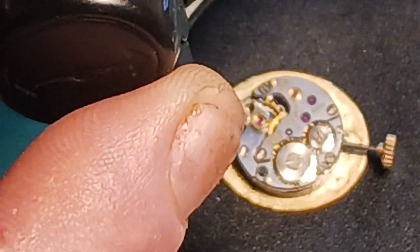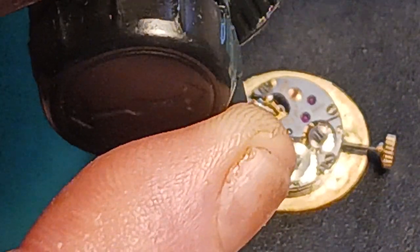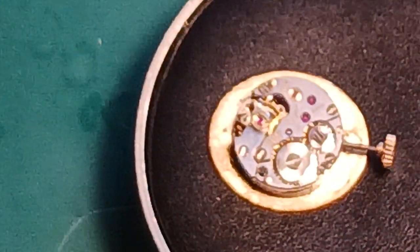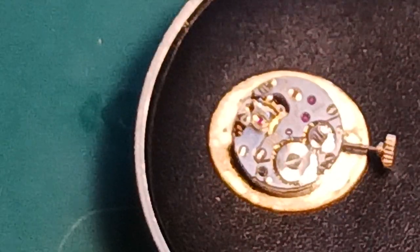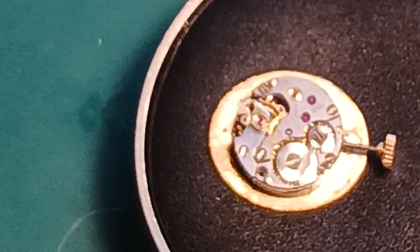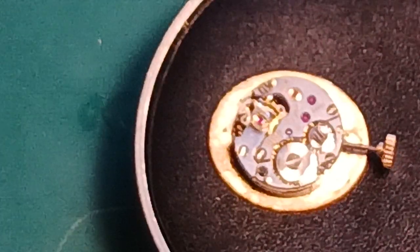I love this movement. Swiss, Rolex, 1400, Geneve. Oh, yes, oh, yes, oh, yes. So, I see a couple areas of contact. And I'm not going to break this watch down. I'm just going to tinker with it. This is kind of what this video is. We're going to tinker with it. Everyone likes a tinker, right? I know I do.